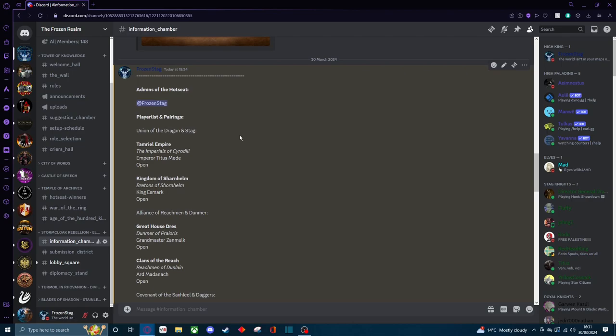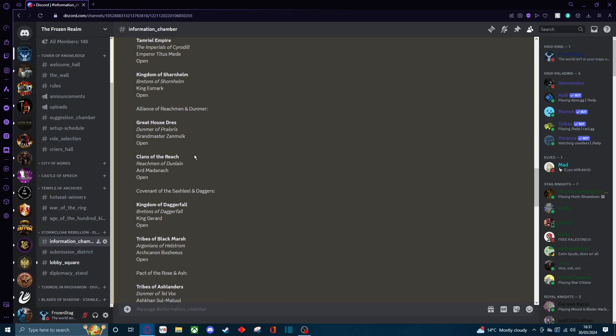The next one then is the Alliance of the Reachmen and Dunmer. Now the Clans of the Reach aren't usually meant to be playable, but I've made them playable for this. The only issue I think might possibly be an issue, that I may change if it's asked for, is that Madnak doesn't have much authority, which I think is just because he's been in jail for years. The Reachmen have probably lost confidence in him as a ruler. So maybe that's a part of the lore, I don't know. But if it's an issue for the player, I'm happy to change that to give you a bit more authority. Maybe not 10 authority, but, you know, he's decent. About 5 is probably enough.